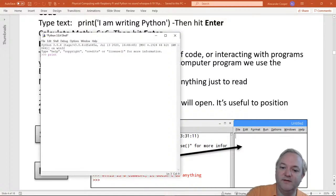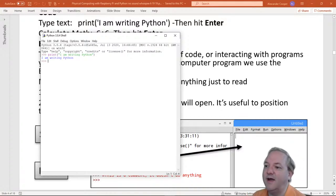So I have print, open parentheses, quote mark, I am writing Python. Close quote, and then close parentheses. We get a nice little green. And then if we hit enter, it's going to execute the program. And there it is. I am writing Python right on our screen.